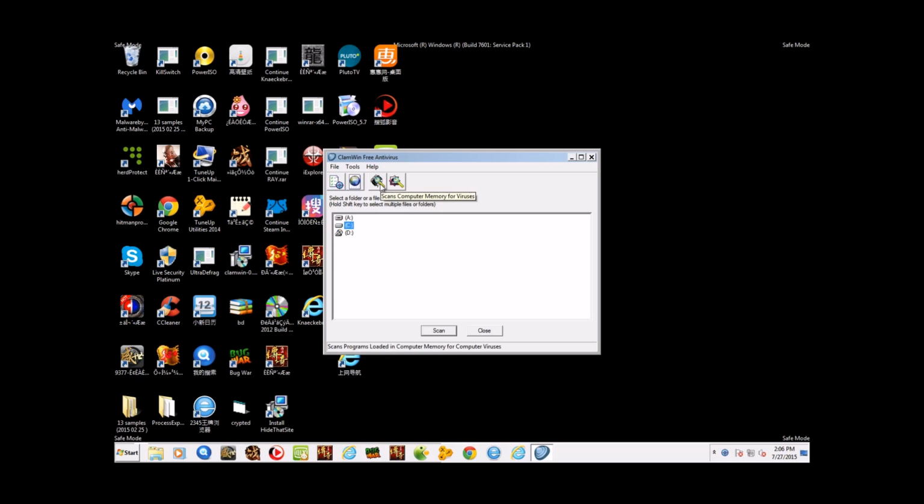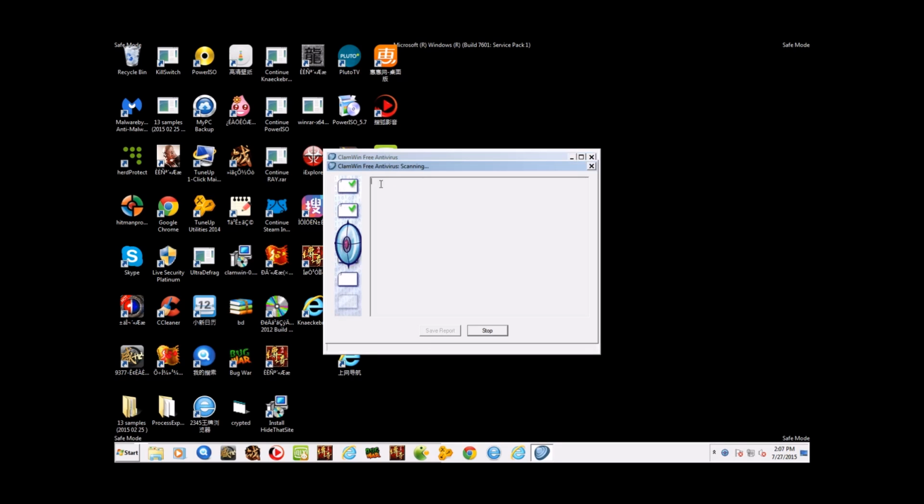So what I'm going to do first is just do a memory scan, try and find the malware that's running in the background right now. Remove that first to make the other scanning process go faster and possibly smoother, so it won't be trying to fight this malware in the background. That is if it's able to scan, keep in mind, guys. So at least we're able to update this time.